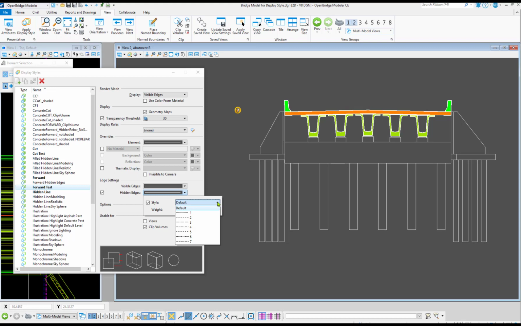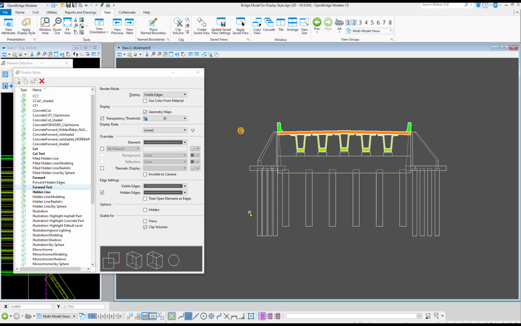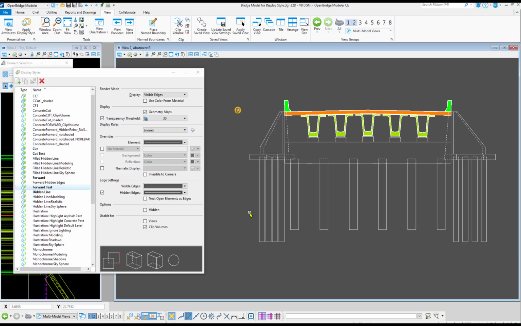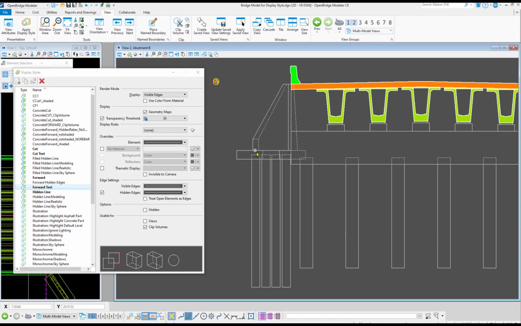If I say okay, if I have anything hidden, that should appear as number 2, and weight, let's leave it the same weight as the visible edges. So if I leave it, you see the changes. I just changed it here, scrolled a little bit, it's updated.